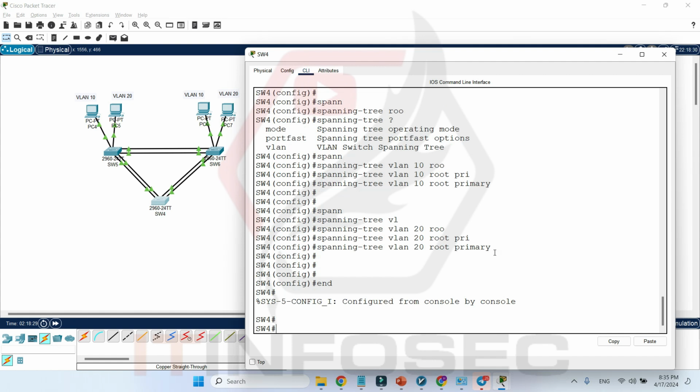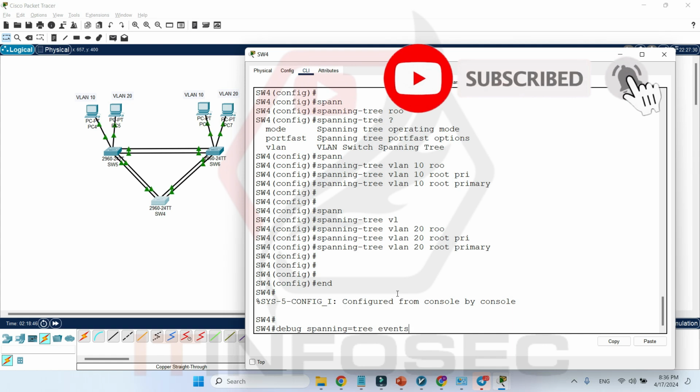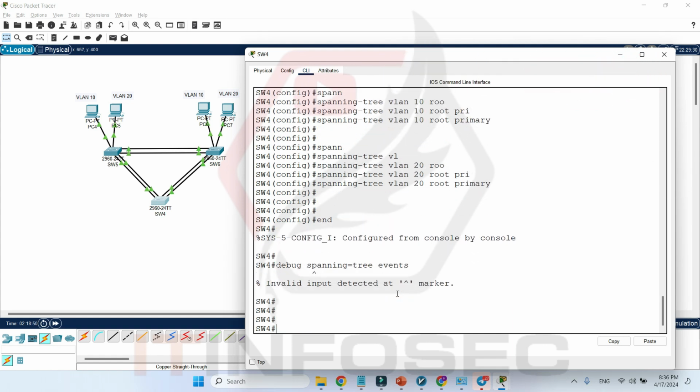And unfortunately, Cisco Packet Tracer does not support debug spanning-tree events. If you configure this lab in GNS3, you can enable debug spanning-tree events to show step by step what happens when the root switches change, and any transfer of information about spanning tree.